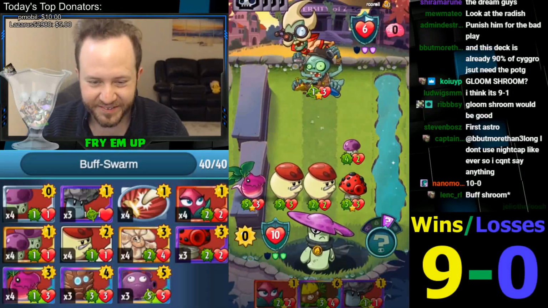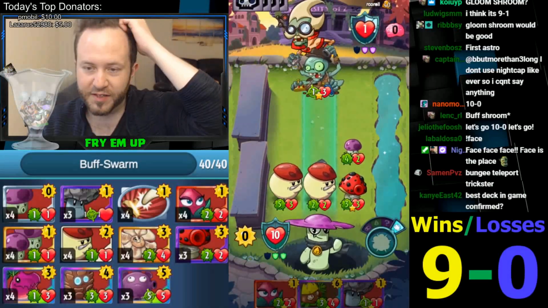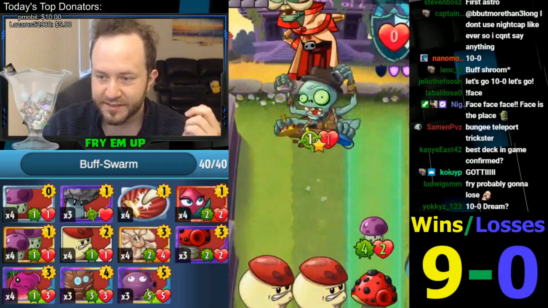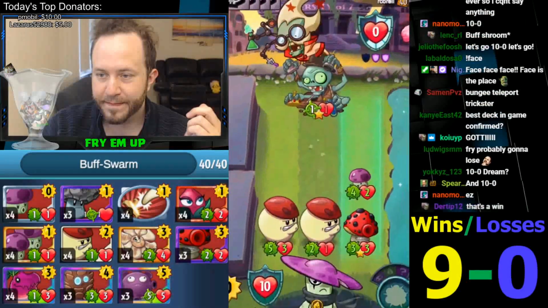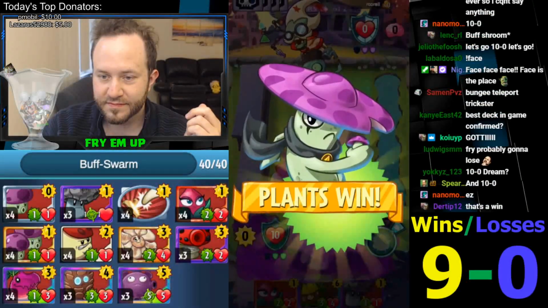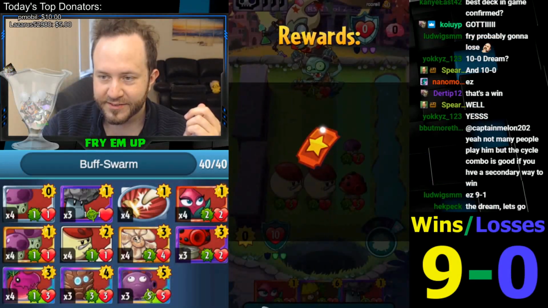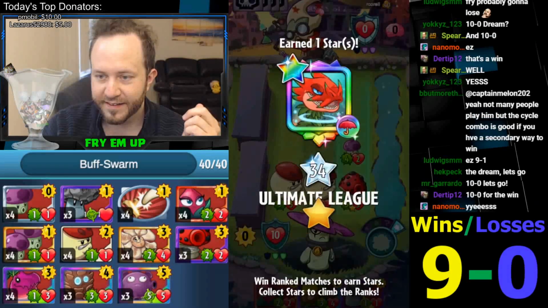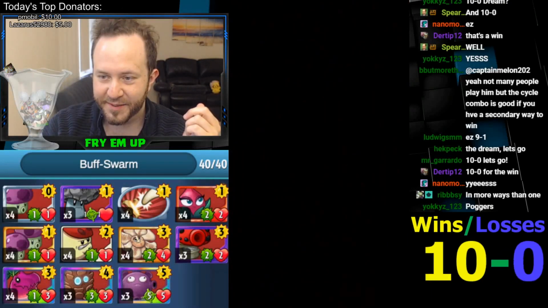Main down. In terms of how much we dominated almost every single game, this was actually one of the easiest 10-0s we've ever had. Jesus, man. I don't really know how to get the scorecard to say, oh, there you go. I have to like restart the score. There. It says 10-0 now. Everyone happy? I'm happy.